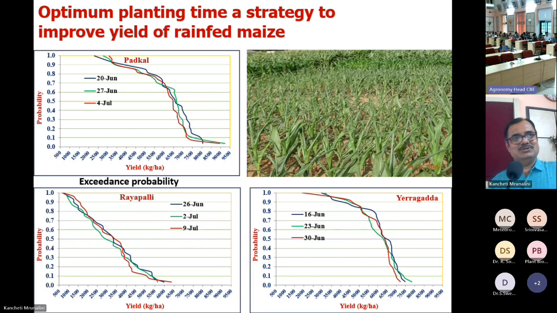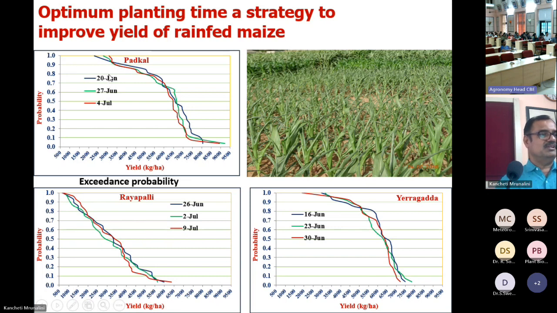The sowing rule I also told. Though the sowing rule may not be fulfilled every year, and sometimes it is early or sometimes delayed, to get or maintain the optimum population per unit area, we have to follow the sowing window. That is required. If you don't follow the sowing rule in the month of June, definitely there will be a problem. Otherwise, the farmer has to give some irrigation if a dry spell occurs. And these are the different sowing windows, sowing dates we have tested.